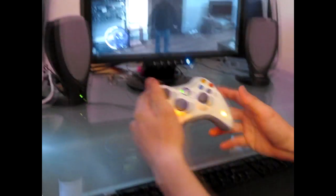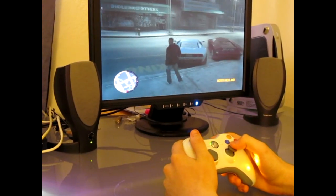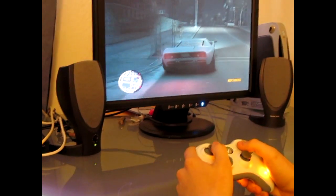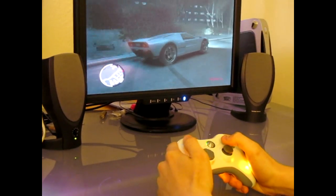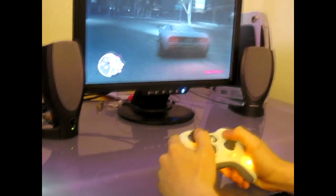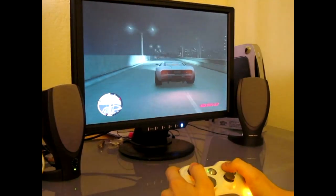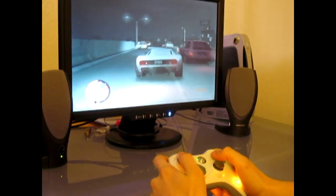So here we got it and all the controls still work. This is the Episodes, the Ballad of Gay Tony. We got the Bullet GT here. We don't actually have any stats showing, no command prompts, so you can't really see the exact FPS right now. But it's definitely over 30 FPS because you would see lag. Especially at night time this game tends to enhance its shadows, lighting and reflection, so the game is more laggy at night than day time.